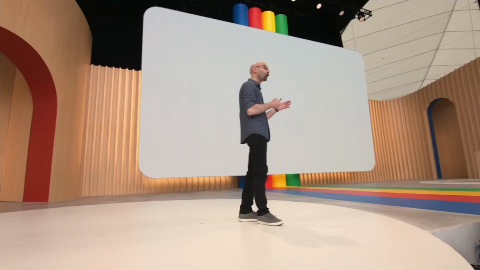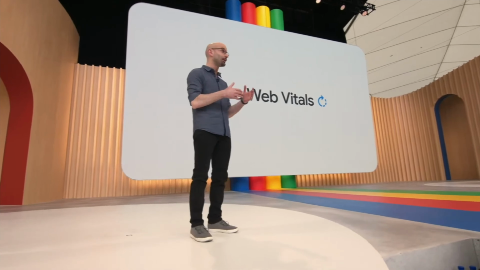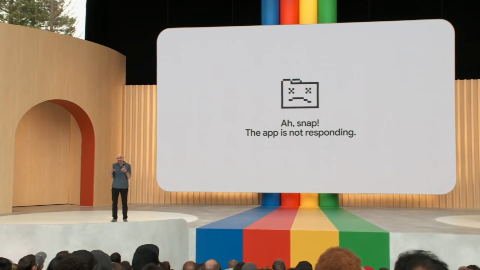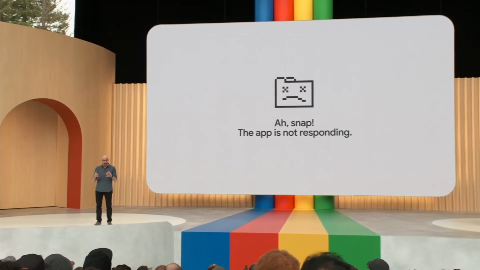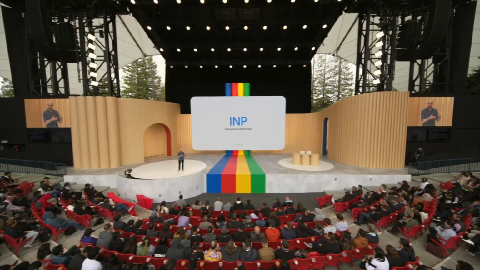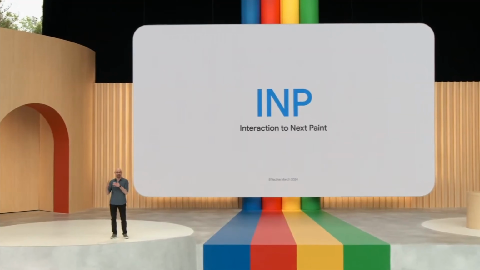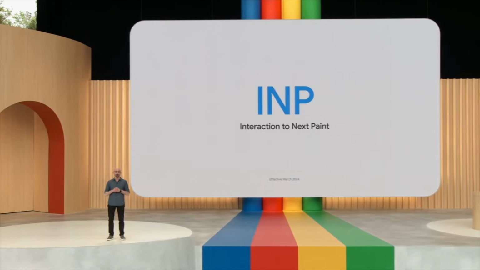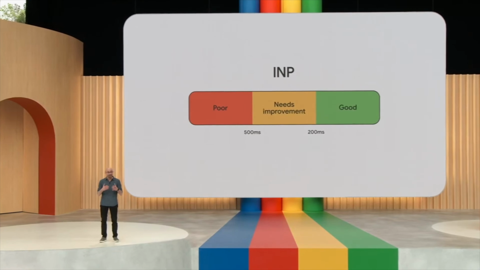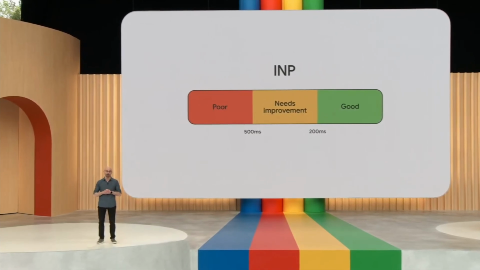In terms of metrics, Core Web Vitals has emerged as a key yardstick for quality and performance, with an initial focus on page loading. At the same time, we know that page responsiveness is a key part of the overall experience. Is your app reactive or responsive, or more a snap in a given session? Today, we're announcing that Interaction to Next Paint, or INP, is graduating from experimental, and by next year, it'll become the vital metric that captures that dimension of responsiveness. The lower the number, the more users are getting immediate feedback in your app. And that kind of intel is crucial when it comes to app quality.